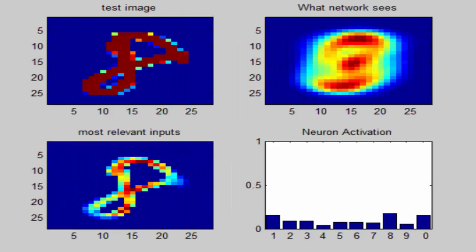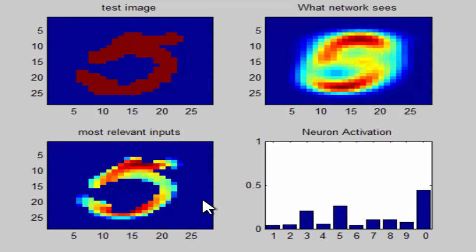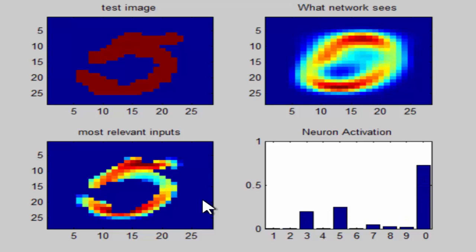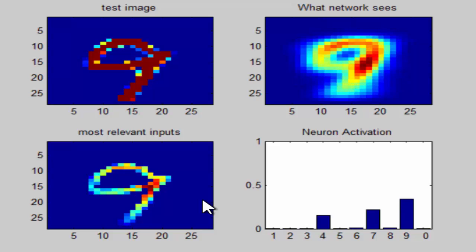When I press enter, it loads in a test pattern of 8, the activations evolve, the network shows what it perceives, and which are the most relevant inputs for this perception. Here you can see a wrong answer, which the other method gets wrong as well, and it's showing you why it's getting it wrong. What is it picking? Here's another one. The key here is that this is much closer to digits.